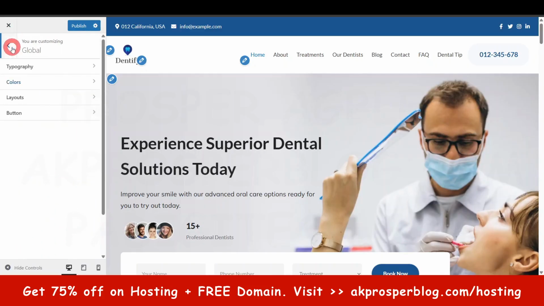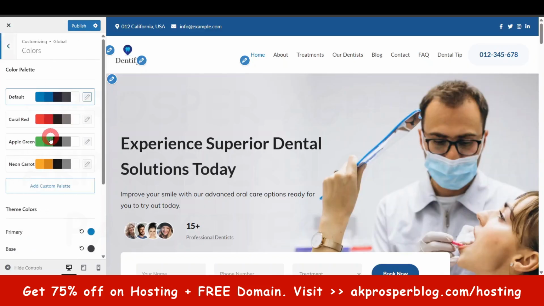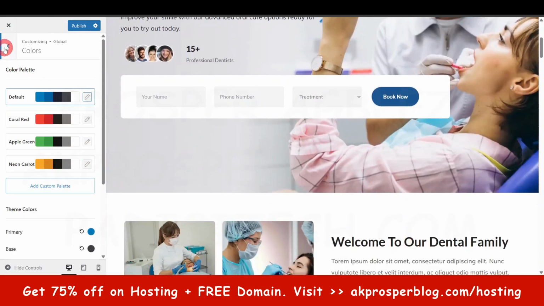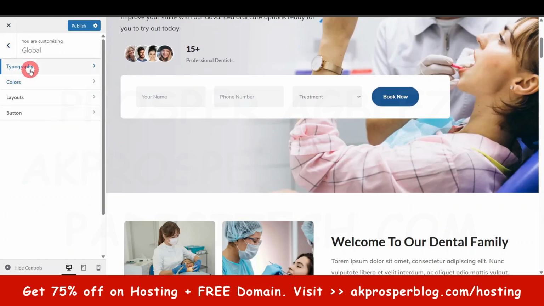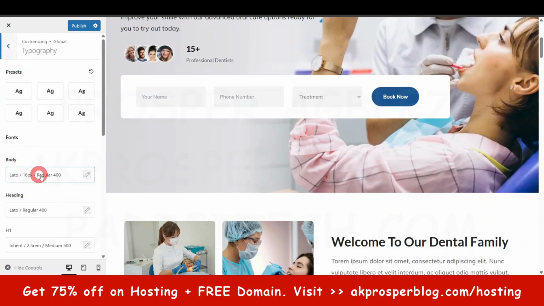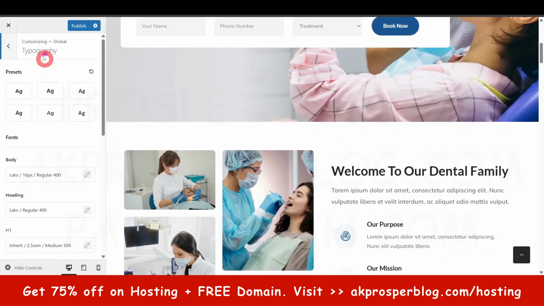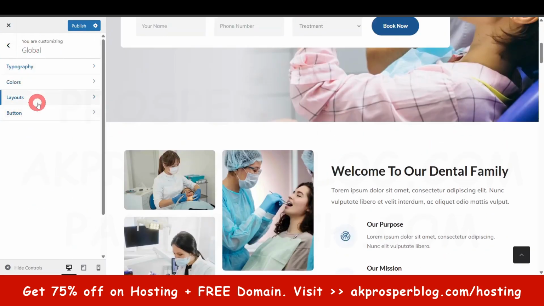Now, the advantage of some of these things is that if for any reason you want to change it, maybe you want to change a particular color, it will change across the entire website instead of you going in to change this one after the other. So if you change the typography maybe from Lato to a separate one, it will easily change instead of you going from one section to another or from one container to another to change it. So that's the advantage of setting some of these things.